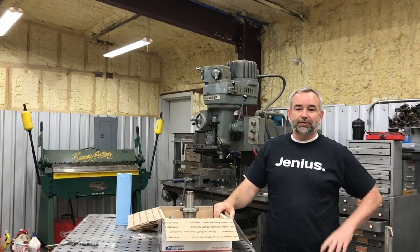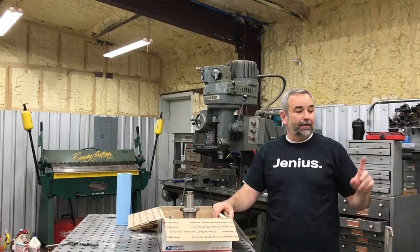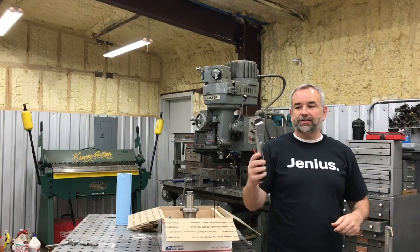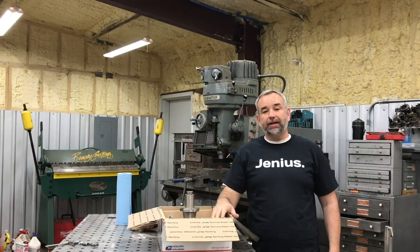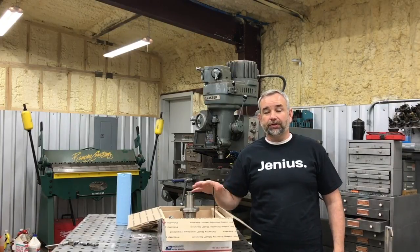Speaking of thank you gifts, you saw the ones we got the other day, the clamps from Ray at Clamps Plus, and Reed Eichner sent this scraping burr. You guys saw that a couple of videos ago. I had a chance to use it. It's working great. But yesterday I got in the mail a package with some tooling from Bill De La Vega, and I wanted to zoom in on that.